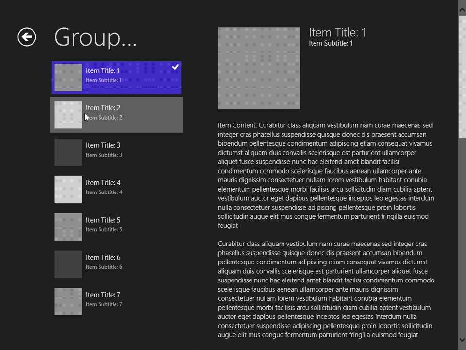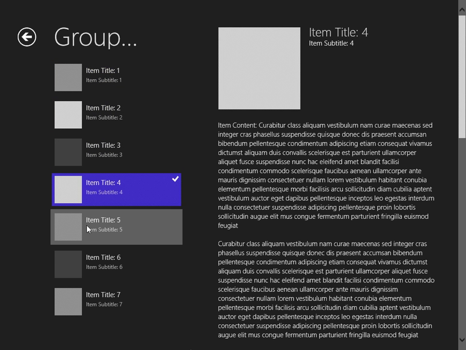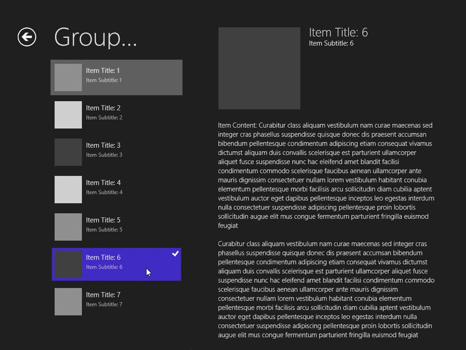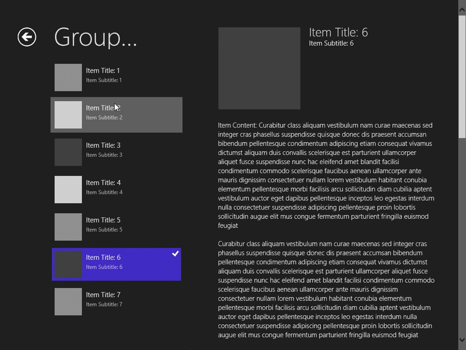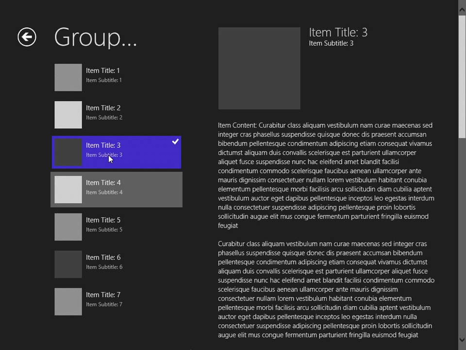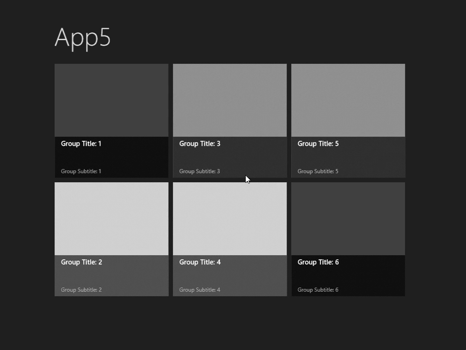If we scroll down into the group, we have our group with our split view, which we select the item. If there were more than 7 items, this would slide up and down, and then we can read the detail here about that specific item. You can go back. So you get that infrastructure for free.